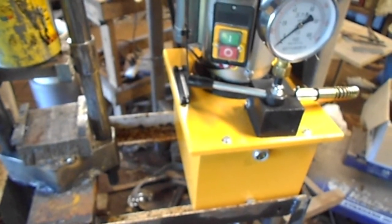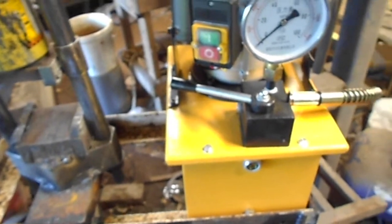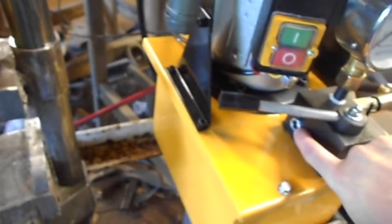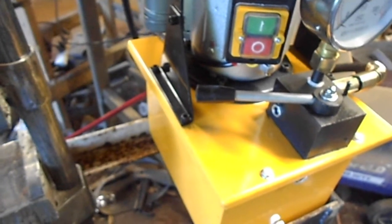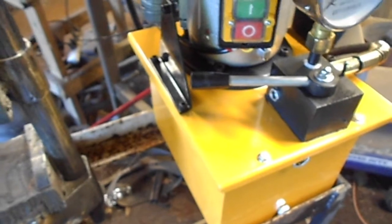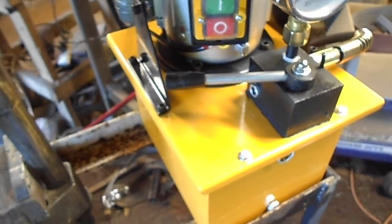I had to guess. One of the things the instructions mentioned was a bleeder valve, but this pump does not have a bleeder valve. You would think that this thing right here was it, but this is actually where you set your pressure relief valve. So this pump is set at 6,000 psi.